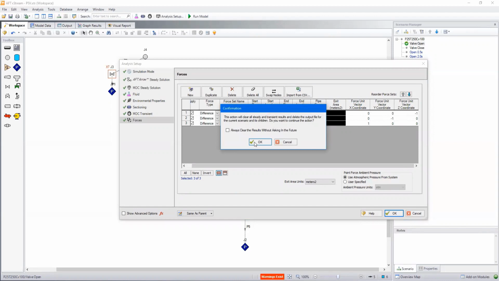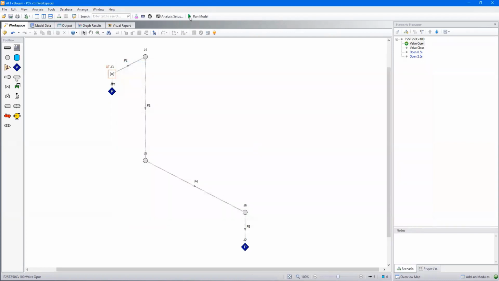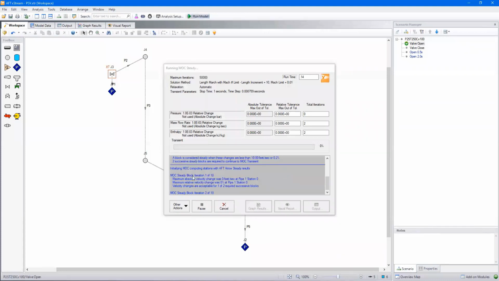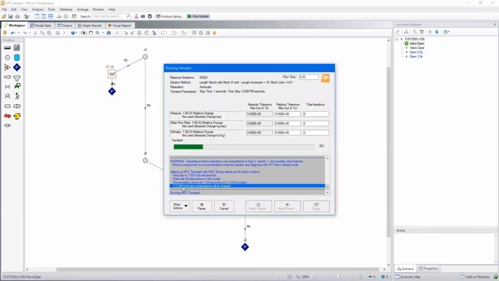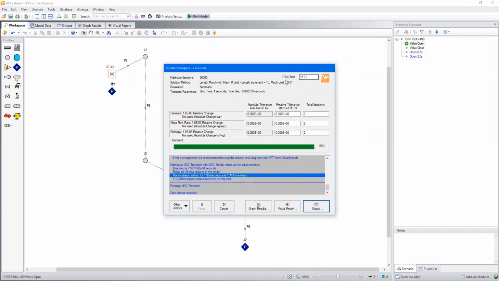Okay, so with that, we can run the model and see what sort of results we get. You can see here that there's quite a lot of calculations to be done, over 113,000 calculations. And we've got about 1,008,300 time steps. So that's finished. It only took about 16 seconds, which is pretty good going. Sometimes they can take hours to run.